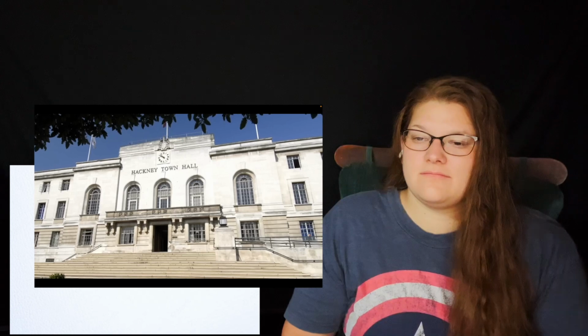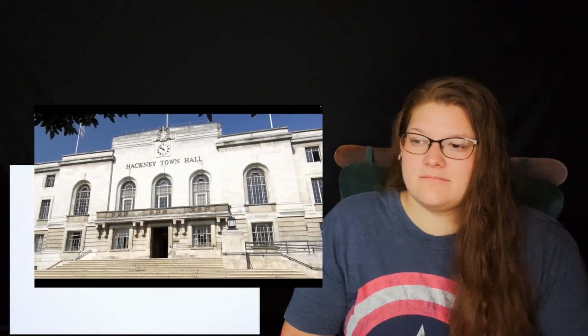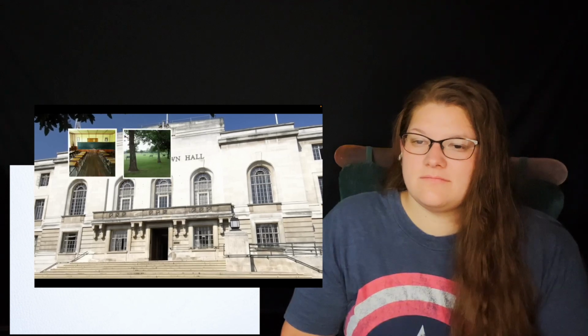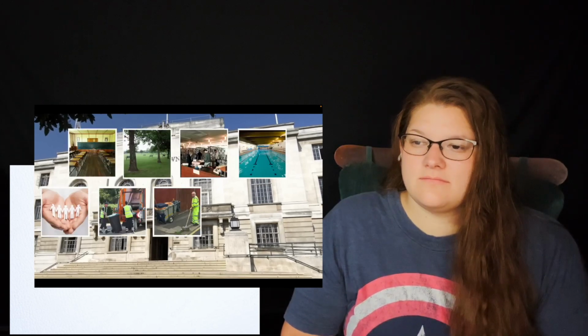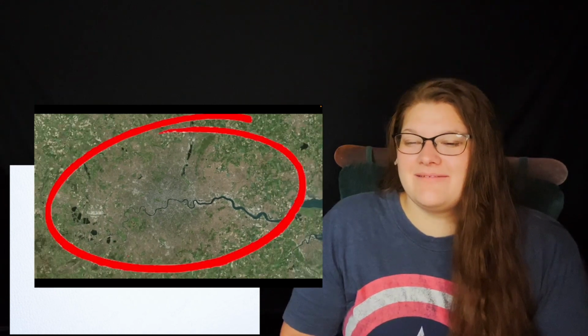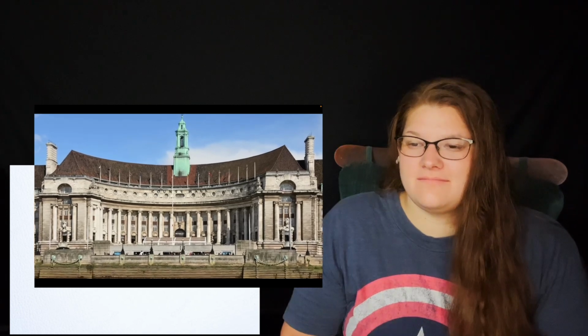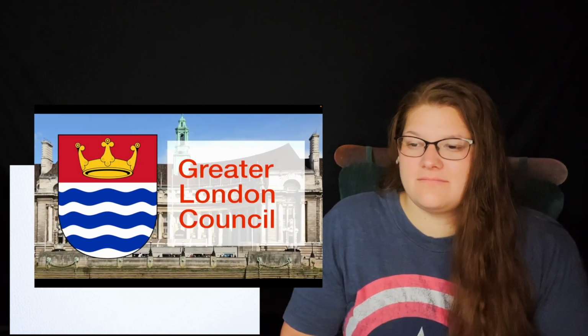When the 32 boroughs were first set up in 1965, they were part of a two-tier system. The boroughs were in charge of personal local services like schools, parks, libraries, leisure centres, social care, waste collection, street cleaning, lampposts and dead bodies. But strategic, big-picture things that affected the whole city at once, like transport, housing, planning and fire and flood prevention, were run by a super-umbrella, all-powerful mega-building called the Greater London Council.